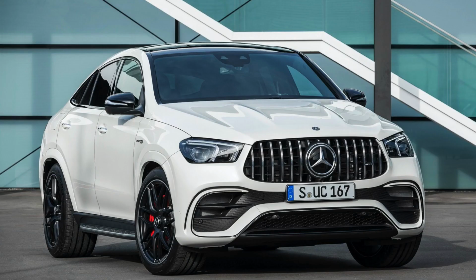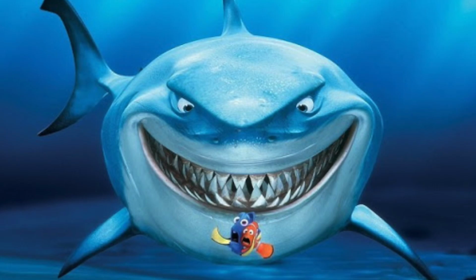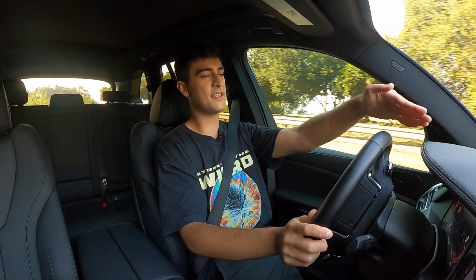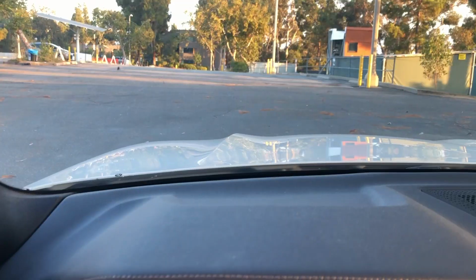This just looks angry, and I think if you see it in an X5M, it looks just like the shark from Finding Nemo, just super aggressive, and you'll totally see that snouty look I'm talking about. But this car, again, has these hood lines that give you that sense. You can kind of see them when you're driving, so you get this little reminder that you have an angry hood and an angry front fascia in general, again, even though this is pretty base.